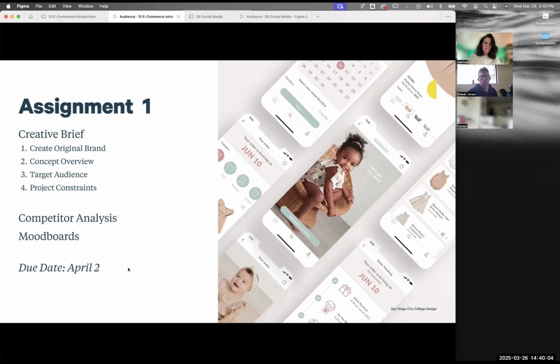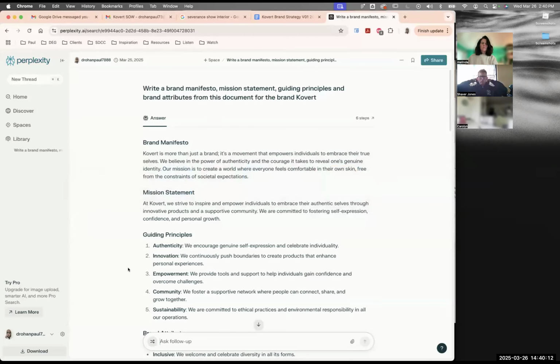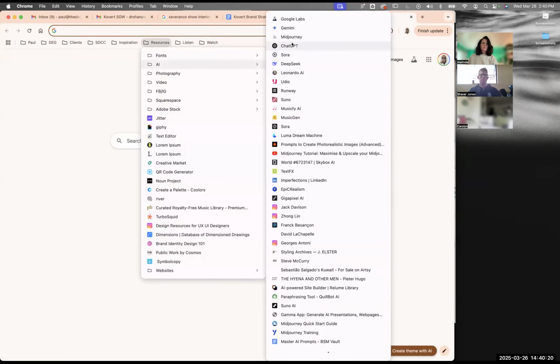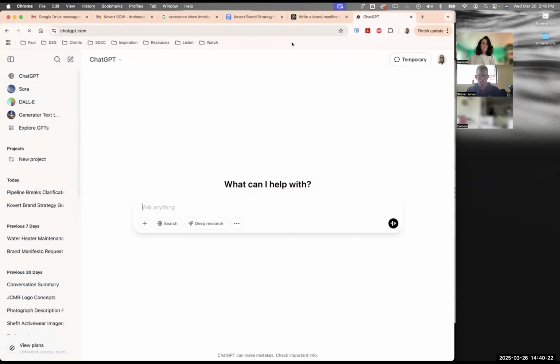And again, I encourage you to use ChatGPT. I encourage you to use Gemini, and let's just have fun with it real quick, right? Let's just do this real fast. We're going to go to ChatGPT.